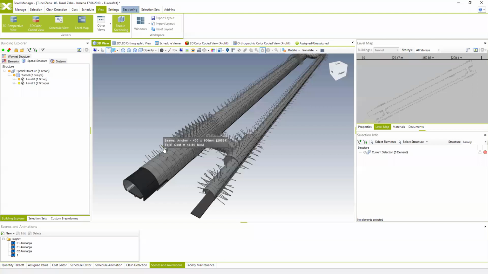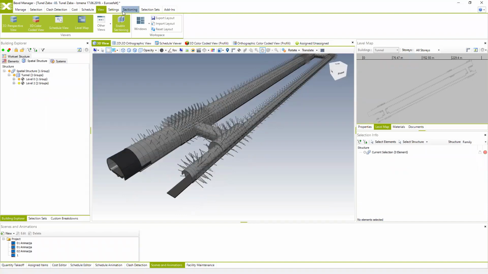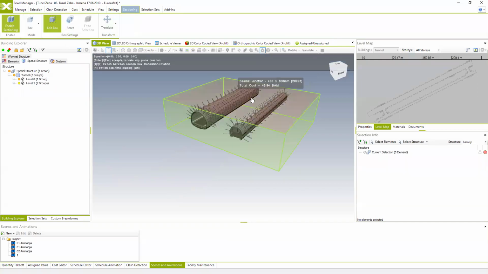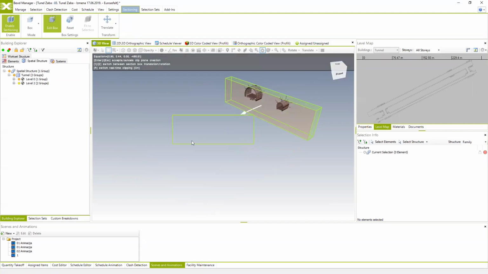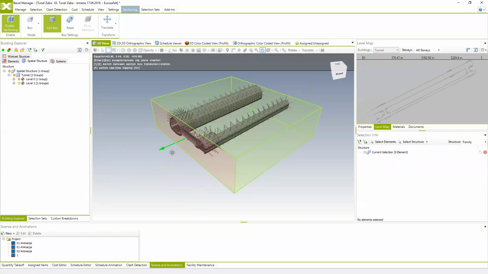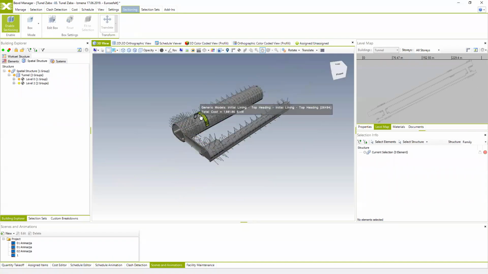I'm going to explain some more advanced workflows and features which are not fully covered in the published educational materials yet. Of course, if you want to use sectioning, you can enable sectioning and choose whether you want to use the planes or the box, so you can easily change and explore your B model that way. So it's not a problem.